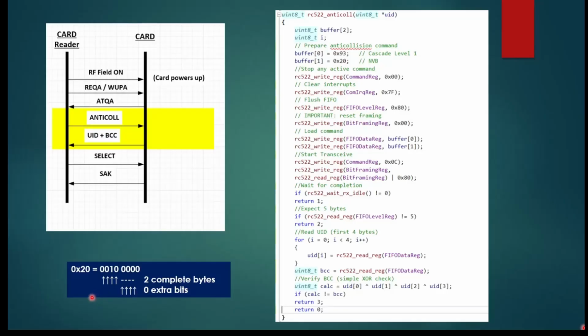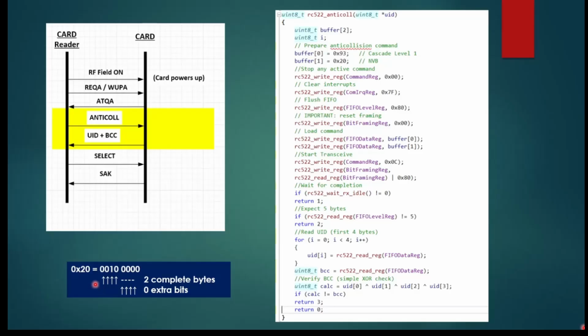To send the number of commands that we're sending in, the second element in our buffer has the most significant bits representing the number of bytes that we're going to send, and the least significant bits representing the extra bits.